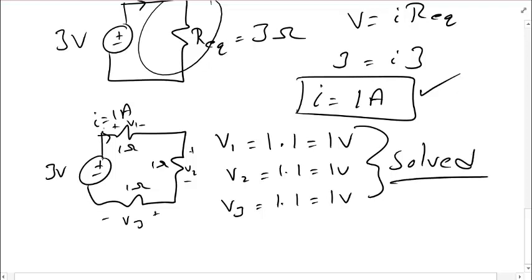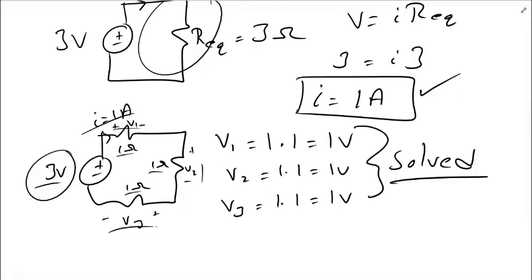To prove that, I know the current. That same current is flowing through my voltage source, my resistors 1, 2, and 3. Therefore, I know the current through every single element in my circuit. Similarly, I know what this voltage is, 3 volts, and I've solved for these 3 voltages. Therefore, I also know the voltages across every single element in my circuit. That is the definition of solving a circuit.